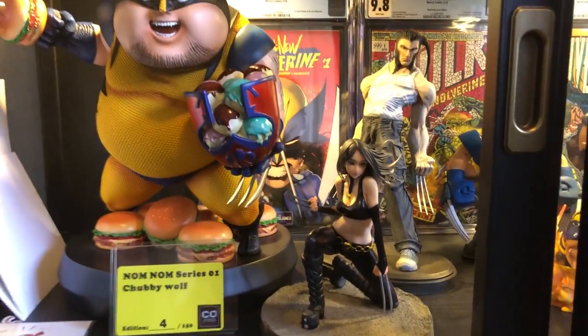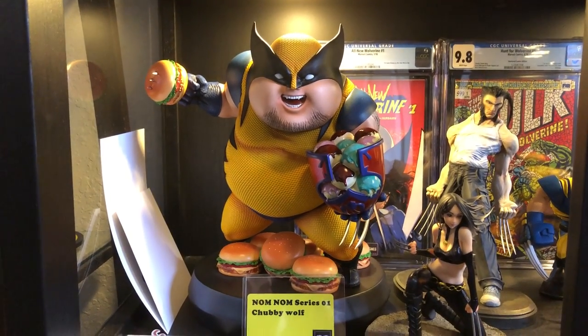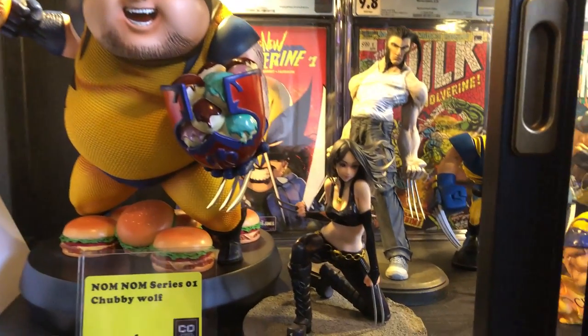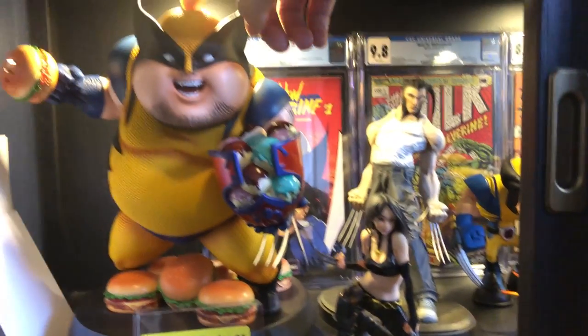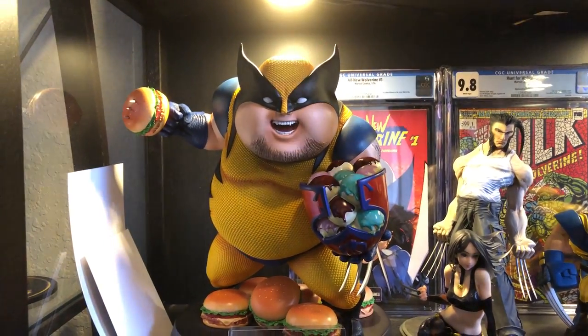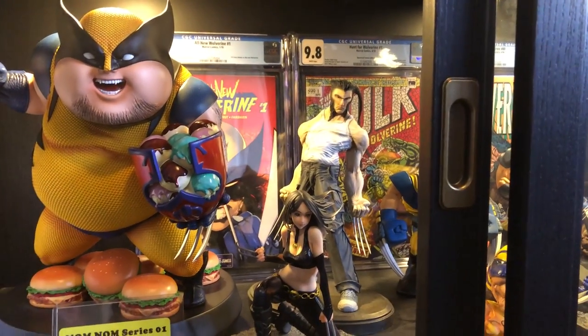Got Nom Nom Fat, Chubby Wolf, as we call him. I will never get rid of Chubby Wolf. He is awesome. Yeah, he is cool, man. I can't imagine the detail. I gotta touch it. Dude, that is insane. The texture work on the suit is ridiculous. Oh, yeah. In fact, let me just show you here real quick.